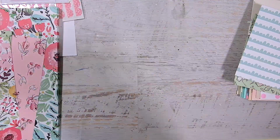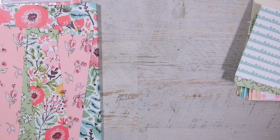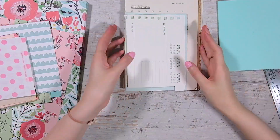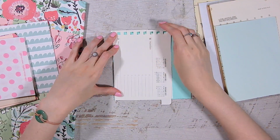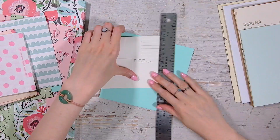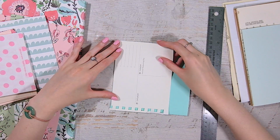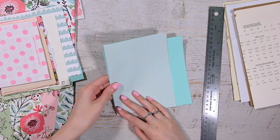I didn't end up folding all of the papers. I didn't fold that last piece of pattern paper or that beautiful Planner Society paper bag. So whatever I included in my journal is everything that you see here that is folded, with the exception of a couple of doilies and some tags that I think I added to this.